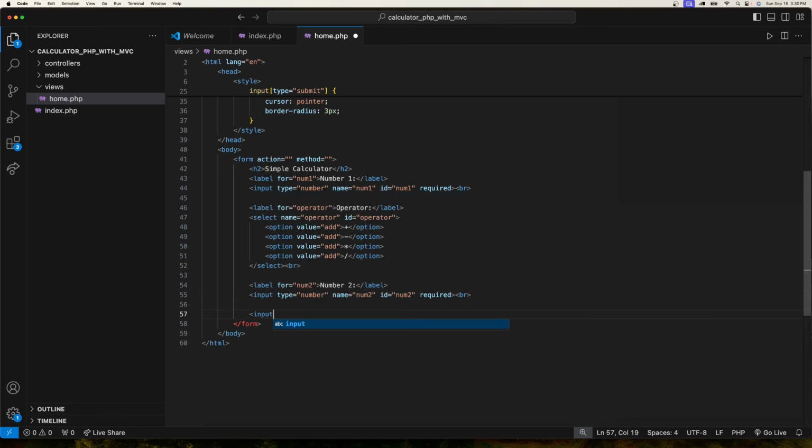And we'll have an input of type submit for the button, and the value will say calculate. Okay.